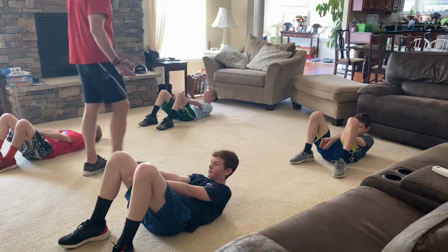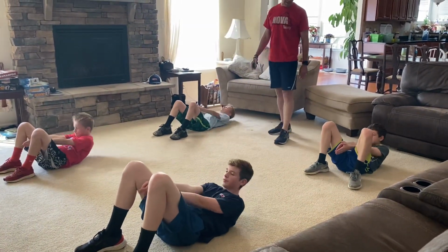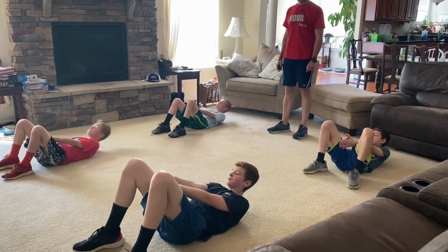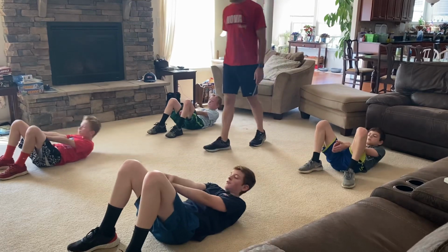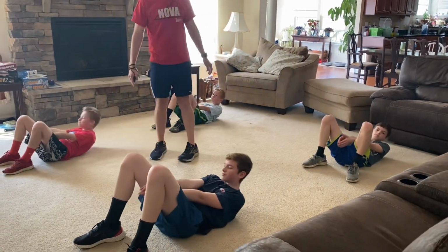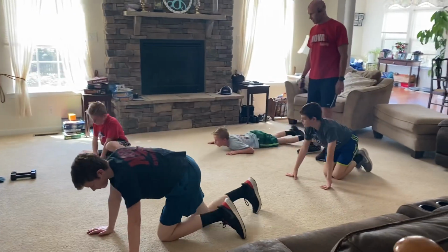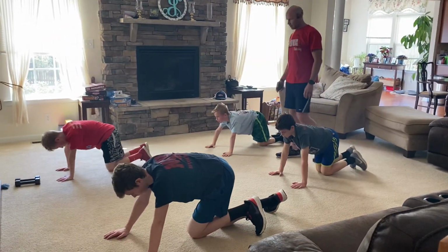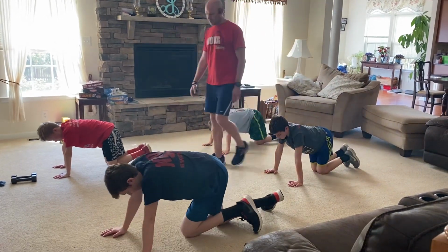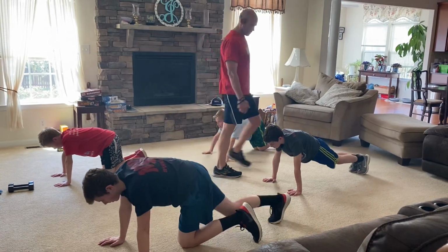Good. It's our modifiers: a little rest in between with a little more range of motion. A little higher intensity is just staying up in that crunch. And stop. All right, here we go. Last one. Last 30 seconds. A high plank with a leg lift. Ready, set, go.